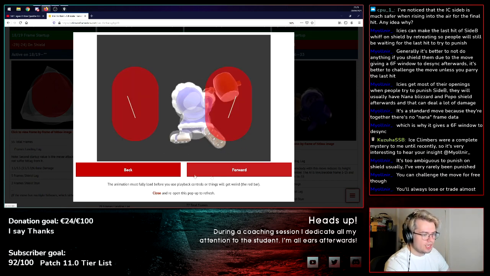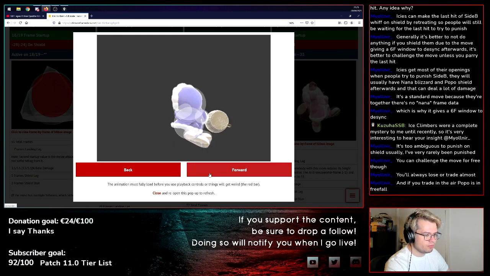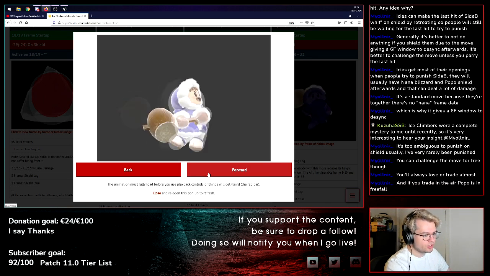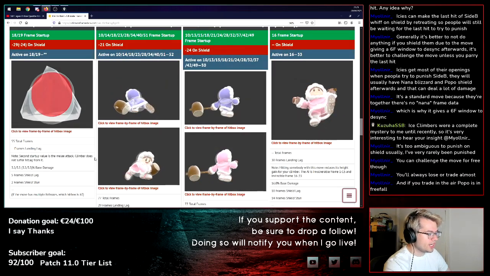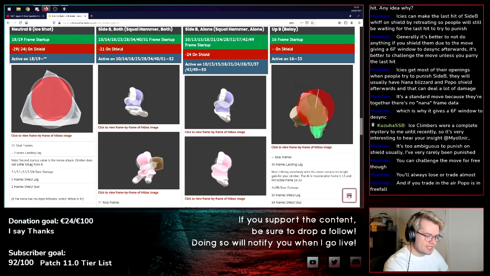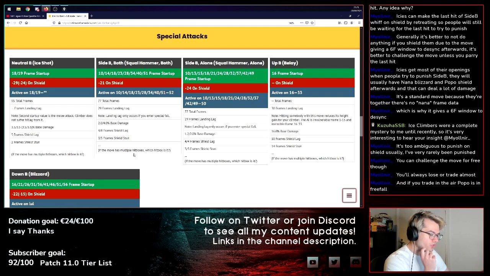Okay. I mean, I guess it isn't really active often because it's like 1 frame, 1, 2, 3, 4, 5, 1 frame, 1, 2, 3, 4, 5, 1 frame. Oh, even for the last hit, not even more. And if you trade in the air, Popo's in free fall. I see. So it's kind of what we talked about in the sense that you generally want to run away from Ice Climbers, and then if they're forced to side B, you can then contest instead of trying to shield around it.